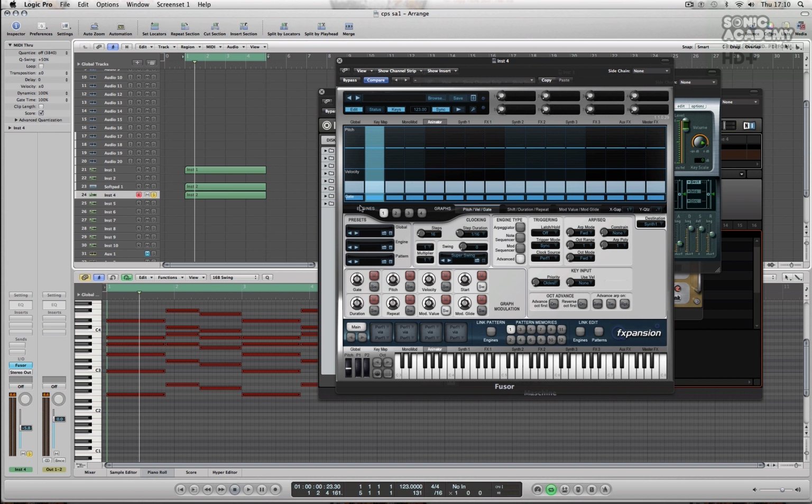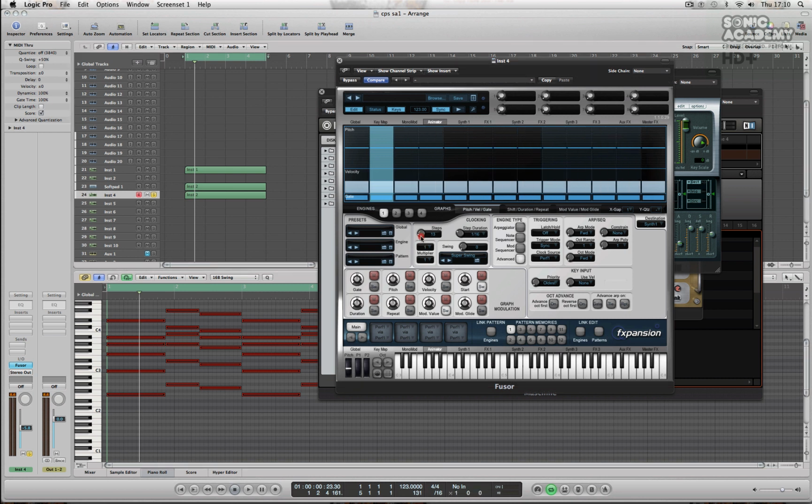Now I don't usually just use a very standard 16 step ARP, which is exactly what I played you there. It goes over 16 steps and is quite a standard formula. What I nearly always do is change the step amount. I drop it down to an odd number, say for example 7. So rather than looping bars of 4 or 8 or 16, it's looping in a bar of 7. So it still stays in time, but the progression of the sound changes. Now, if I just press play, you won't notice any difference.